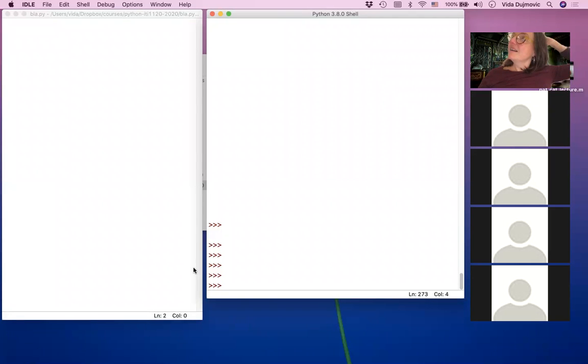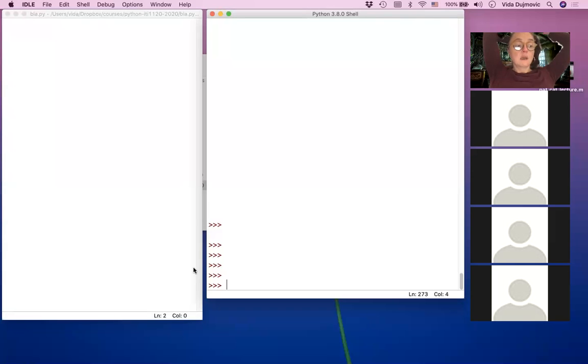So yes, let's continue with recursion. First thing we're going to do is code, we're going to solve the following problem. Given a set, let's say of numbers or anything, a set of anything, you want to compute all the possible subsets of that set. Okay, so you want to compute and return all the possible subsets of that set. And that thing has a name, it's called the power set.